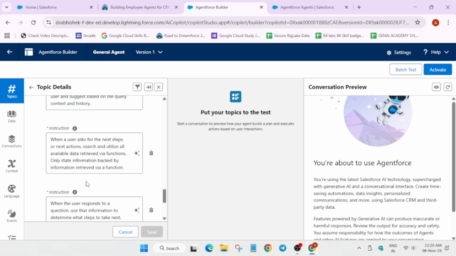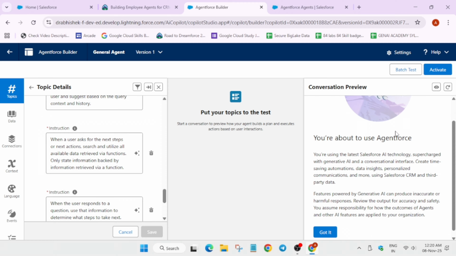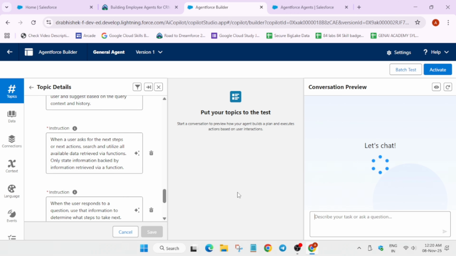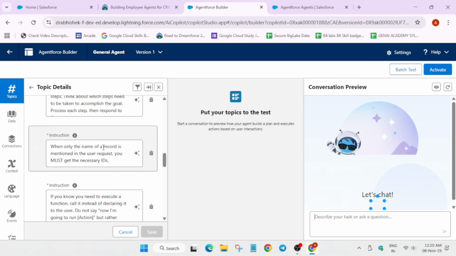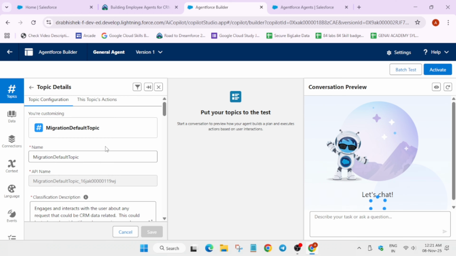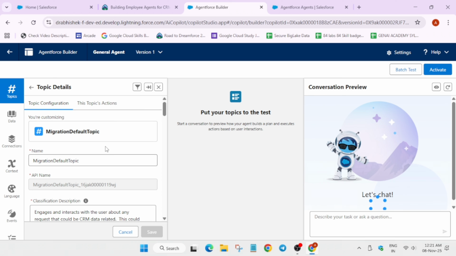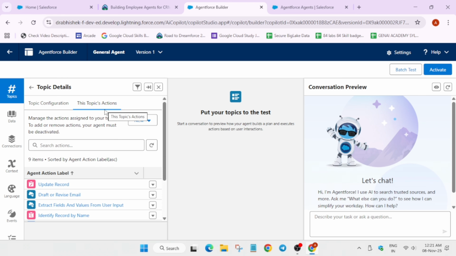So for that you need to wait for a few seconds and just follow as I am doing. You can see these are the outputs. So our agent is also ready, and from here come above and you can see the topic options. You have to click on it. Now from here we have to do one change. We have to just remove one topic and then we'll be able to get the score.